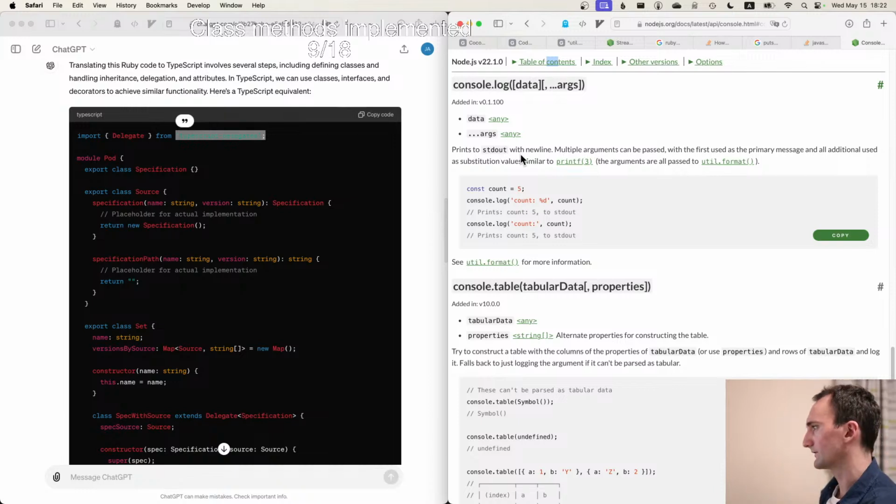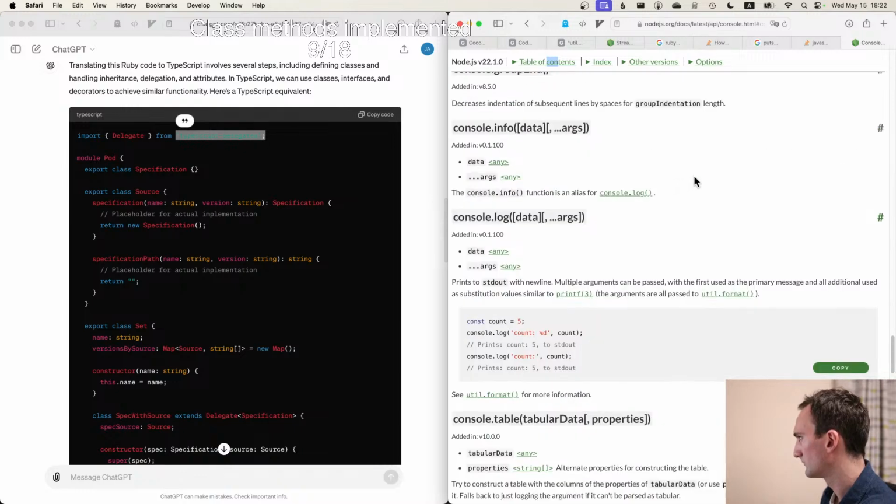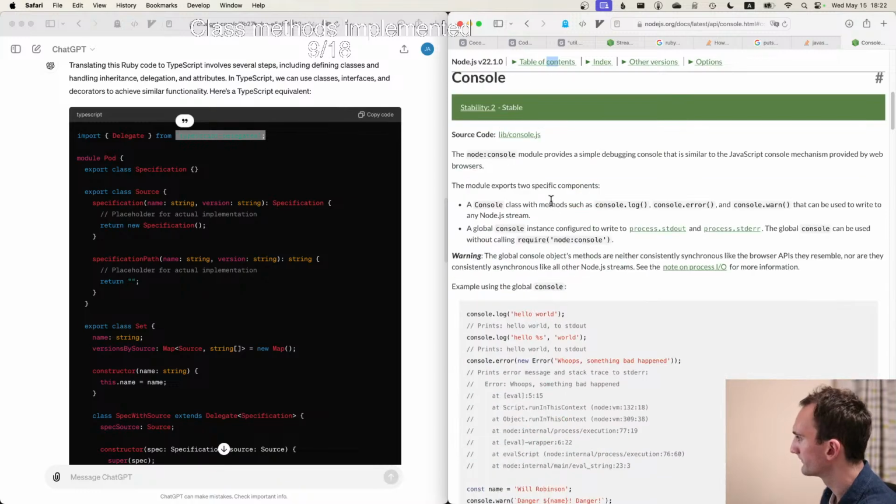I feel it could document that. Right. They're not quite synchronous, nor consistently asynchronous. Let's see how this goes then.